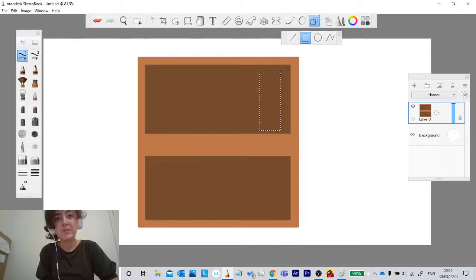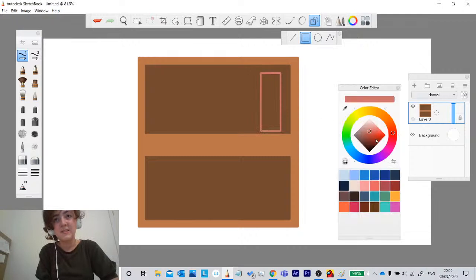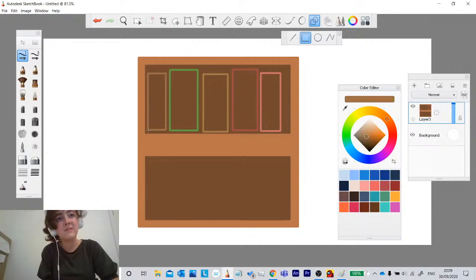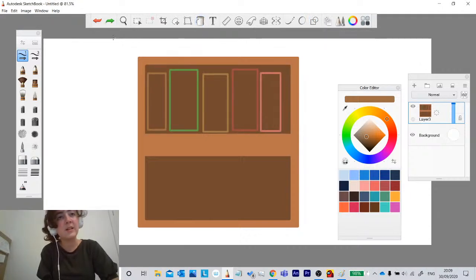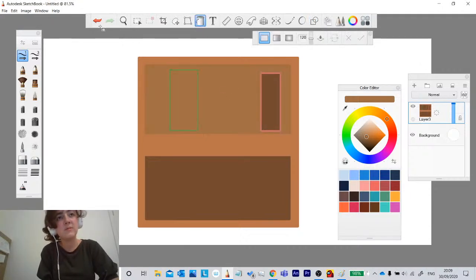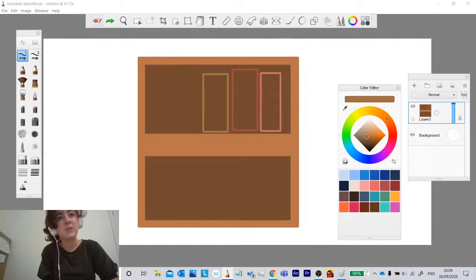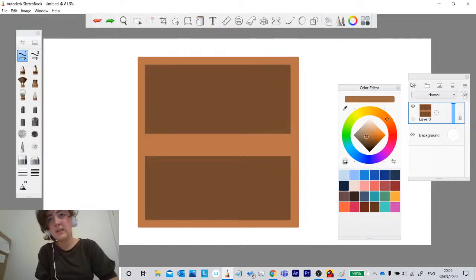So yeah, I'm just going to use rectangles to show several books that we have. Let's say we have a bunch of them like this in different colors. And again, you can see, for example, this one, some of them choose not to work, so what you can do is just make the same thing except in a separate layer. So there we go.